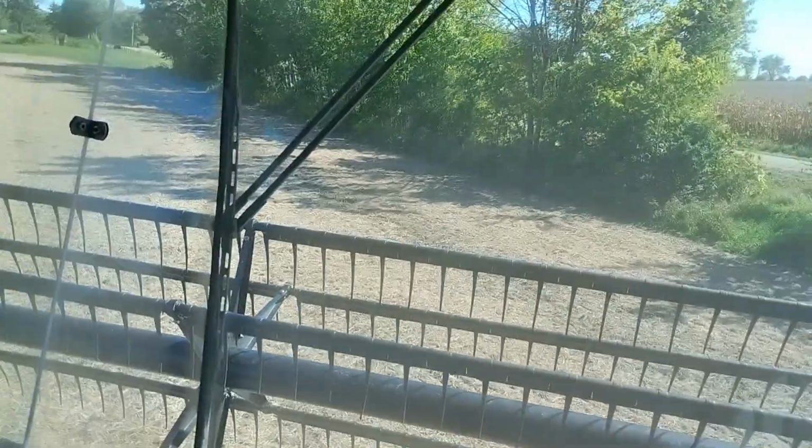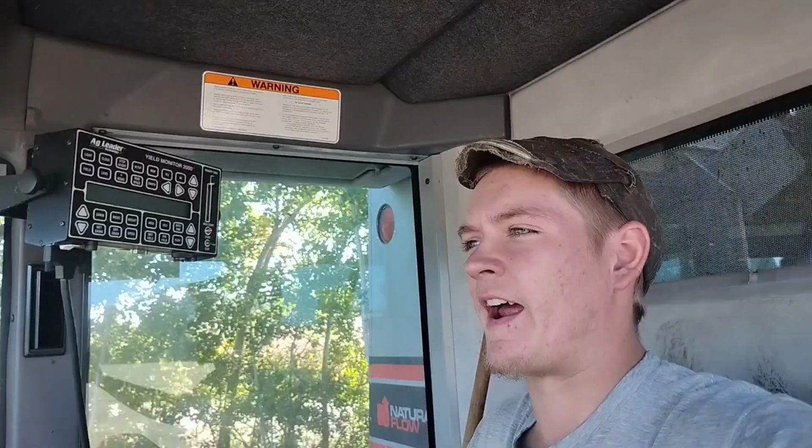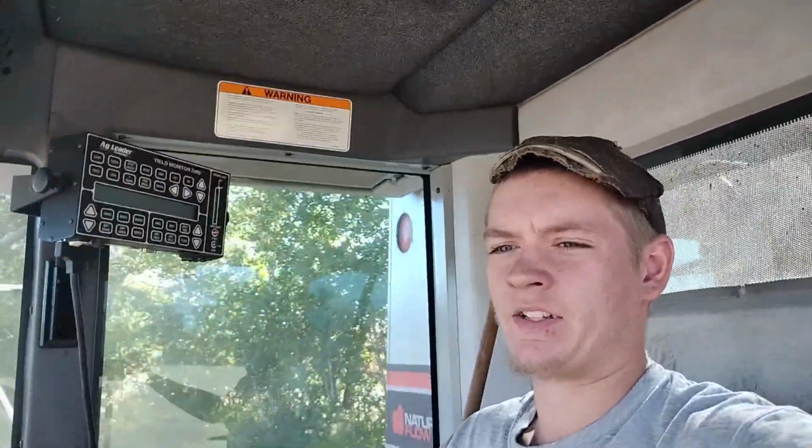They seem like they're doing a little bit better today on these shorter rows. So I think they're still not going to be great, just because the headlands were kind of bad. It's just all these damn trees that go all the way around here. Well, the first couple headlands there wasn't too much on them, so that really drug the average down, being that 2 acres of the field being headlands was maybe 35 bushel or so, but they'll still end up being right around 50, 55, or maybe even 60, I don't know. But there ain't too much more left. Probably a hopper and a half is what I'm guessing. So that's still gonna be pretty good.